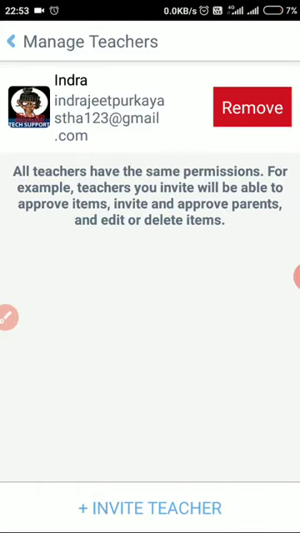After entering their app, they have to give us that email which they used for entering. Suppose Miss Lomi has installed the Seesaw app and used her email to log in. After installing as a teacher, she needs to tell me her email.